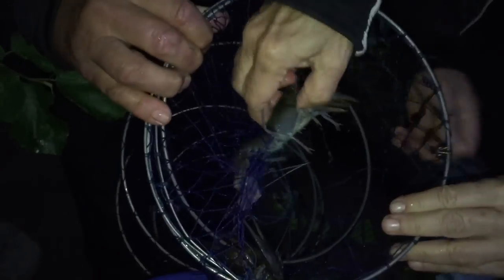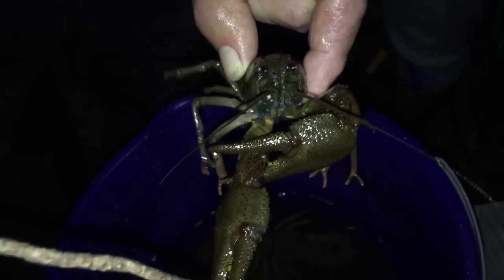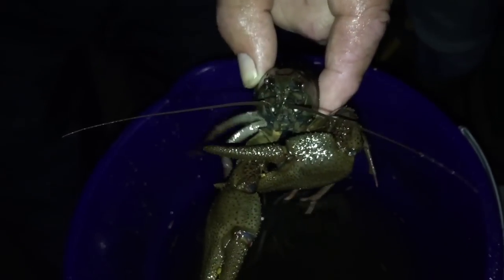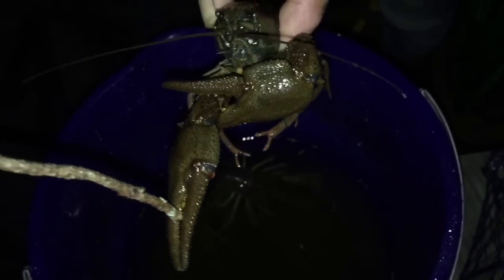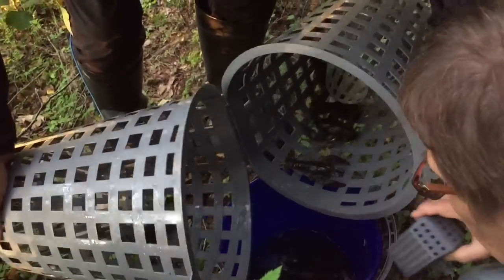As you probably noticed, we were using two different types of cage — the one with the net and the other one made of plastic. I noticed crayfish usually got stuck in the net one. You need to be very careful when releasing the crayfish from the net because this crayfish can really snap your finger. I personally find that the plastic one is much better because you can easily shake off the crayfish, and on top of that it is washable and more durable.